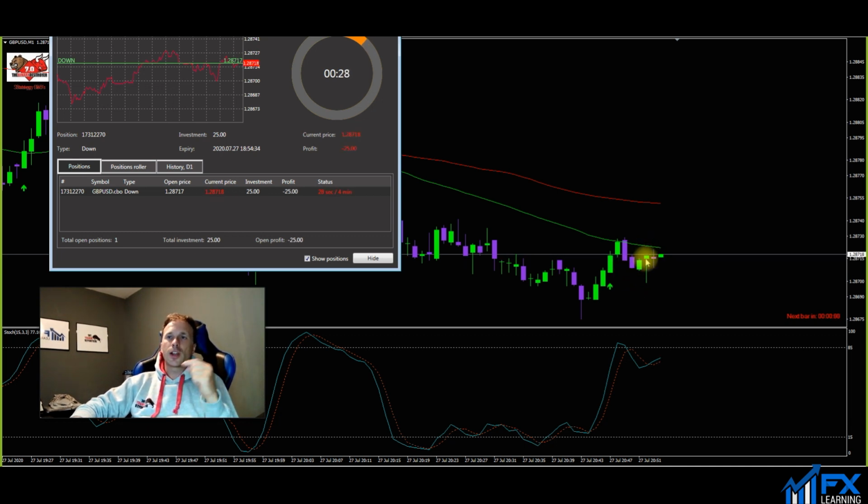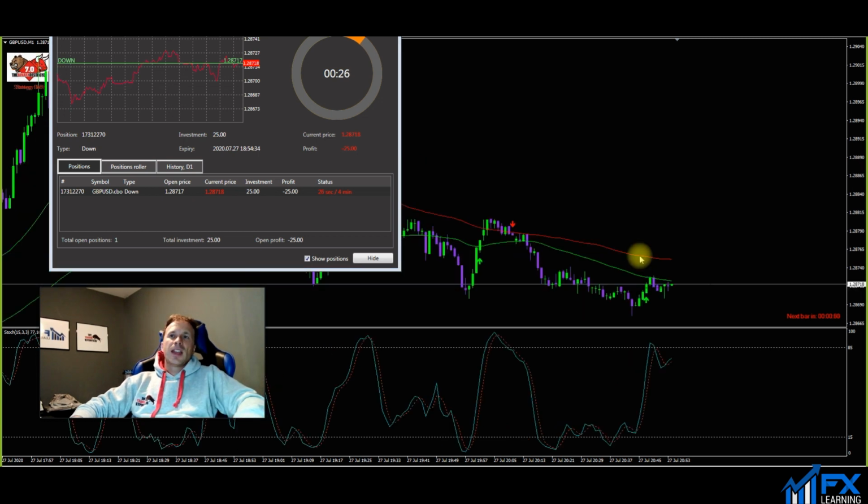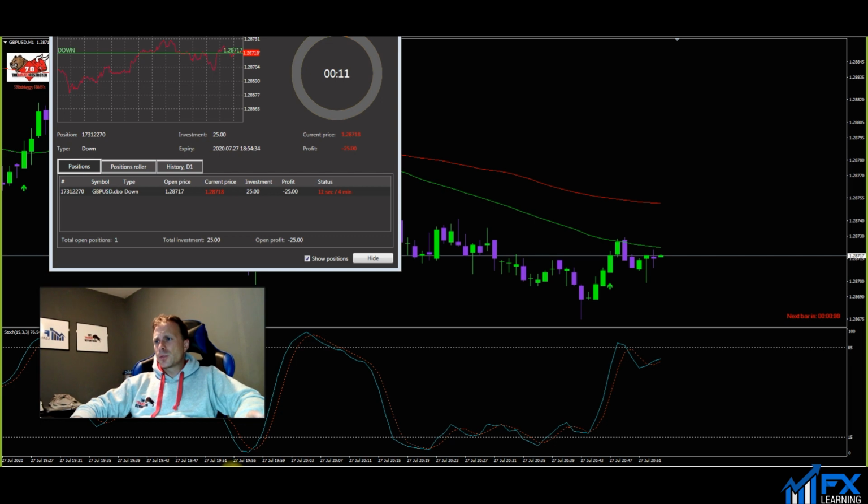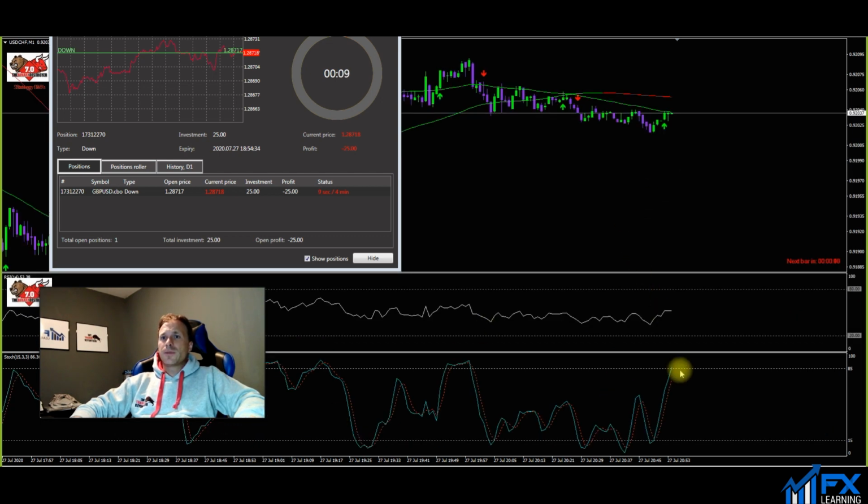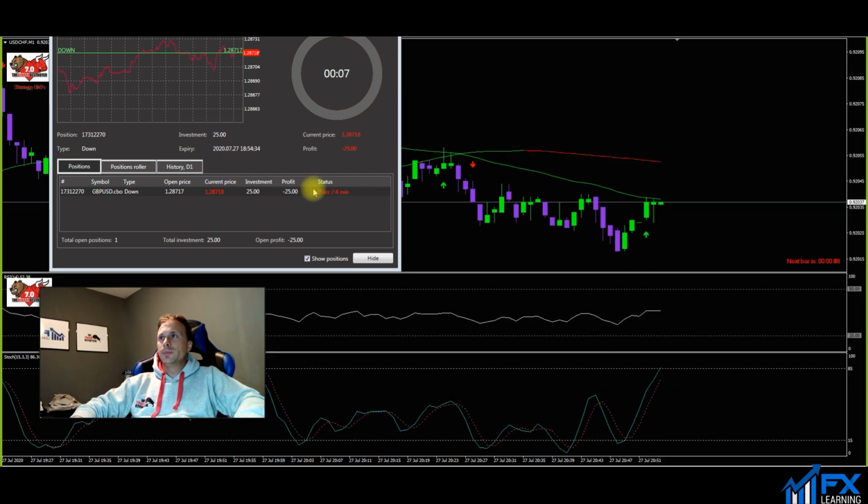Now, the only thing I would say about this and why it's slightly risky is you actually want to wait for the price to come more into this zone, the zone being between the red and the green. So if it does lose, that's the reason why, and that's the reason why I went for a smaller expiry anyway. I'm waiting for GBPUSD to enter this zone. So that's a loss, not to worry.